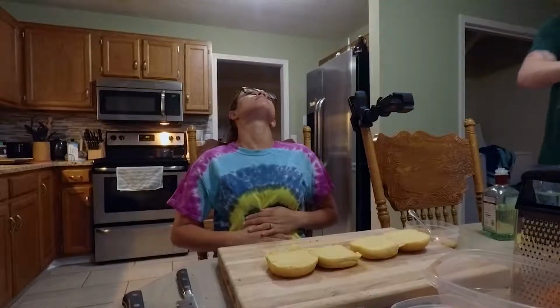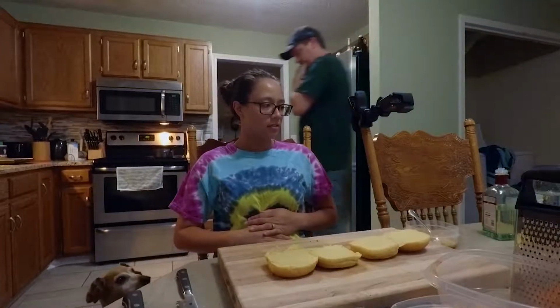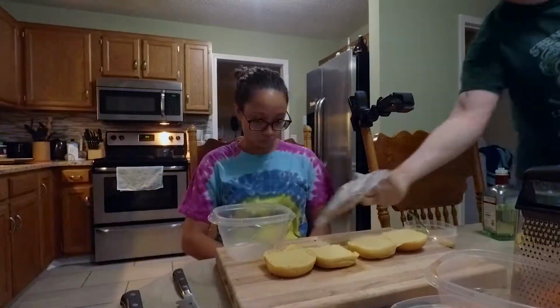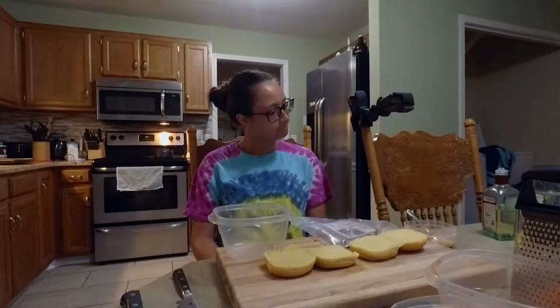Amazing. Let's go ahead and make the burgers. You make the burgers. Bowl. Here you go. Ground beef, garlic paste, and lemongrass. Seasoned with salt and pepper. Not to taste. That wouldn't be good.